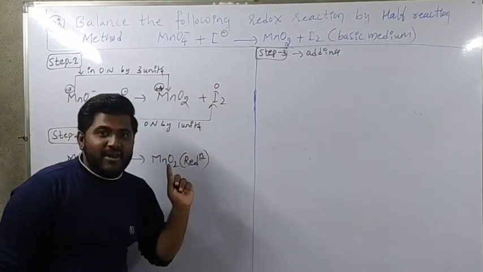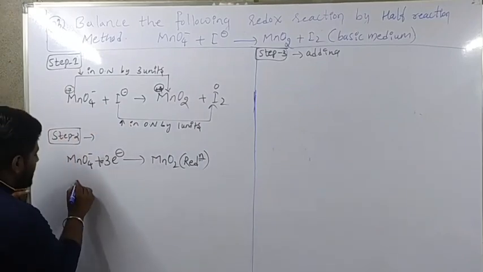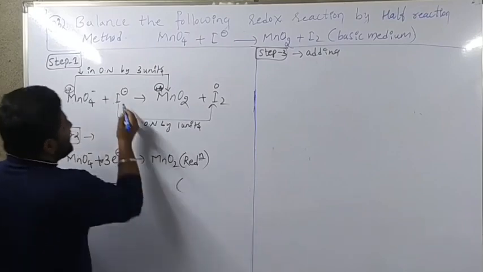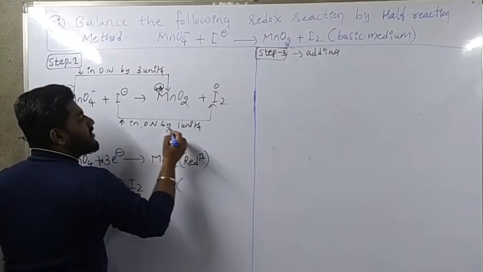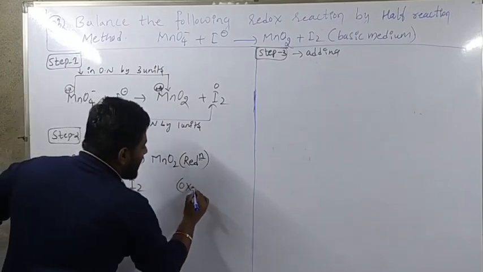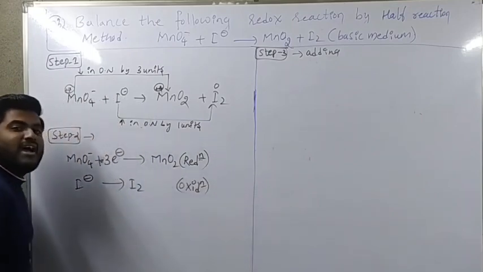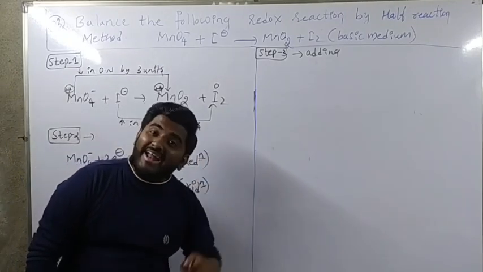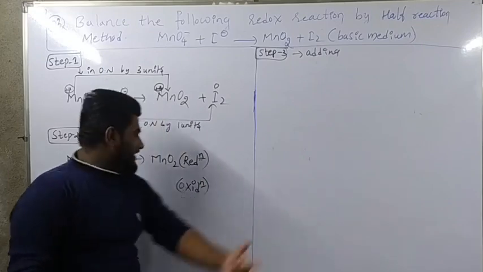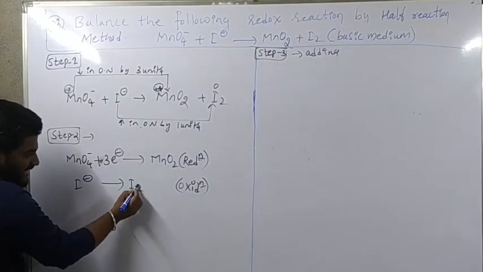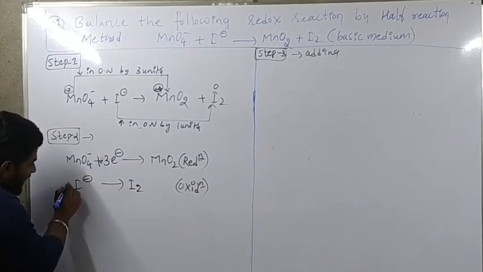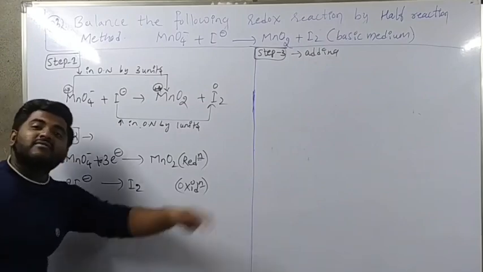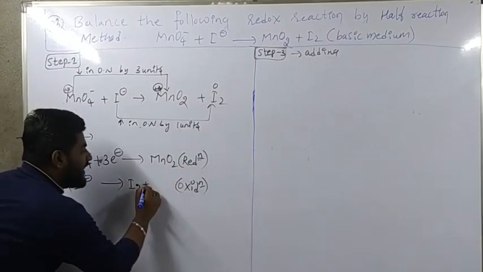Next we go for oxidation half reaction. See there, I. So first I will write I minus gives rise to what is given to you, I2. Minus 1 to 0, increase in oxidation number by 1 unit. Hence it is called oxidation. What is it called, guys? Oxidation. Now tell me, minus 1 to 0 means electrons are not added. Electrons are released. How many electrons are released? First I will write, see carefully. 2 iodines are there. So I will write here first 2, because 2 iodines should be balanced. Now 1 iodine is releasing 1 electron. 2 iodines are releasing 2 electrons.